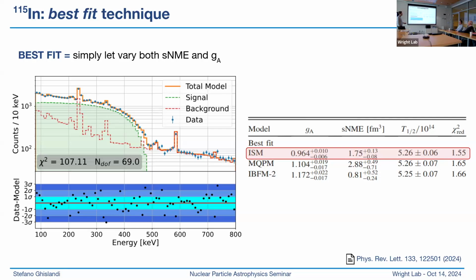Here you see the results in terms of numbers, for different models. We have this GA. As you can see, the GA among the different models are quite different, and this is expected because different models are using different approximations. This will be more important later, but the important thing is that the physical parameter is compatible among the different measurements and the different nuclear models, so the different shapes.